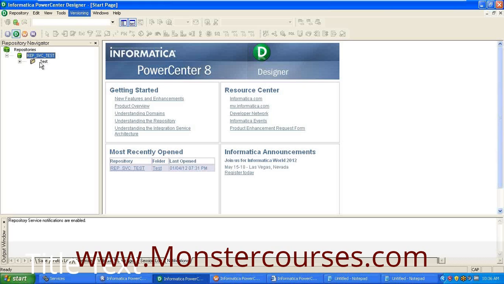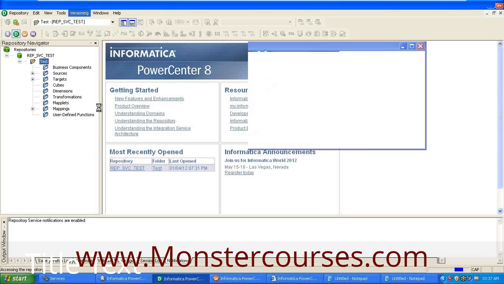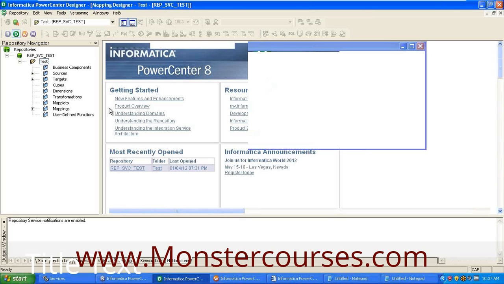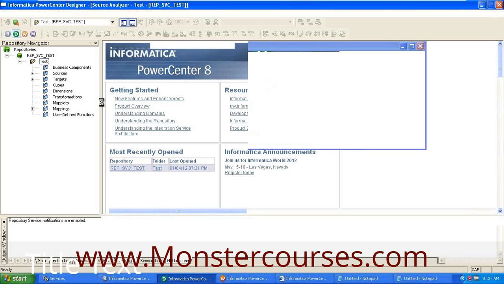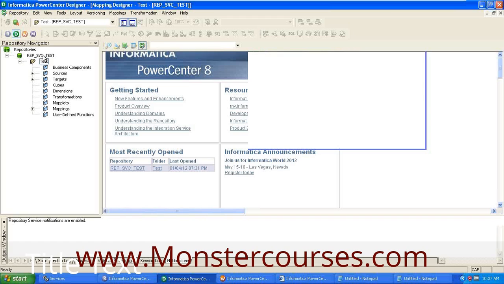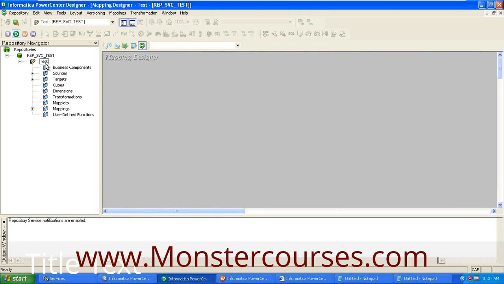So why do we need to have a folder? What is the definition of a folder generally? Folder is a logical place. Folder is just a place where you are going to store the information. Generally we will create folders to maintain the data, or to organize the data in a proper manner, such that it is very easy for us to retrieve the data, and by looking at it we can easily understand. So for retrieving purpose and for storing purpose, you will be having the folder. Within the repository, we can create multiple folders.